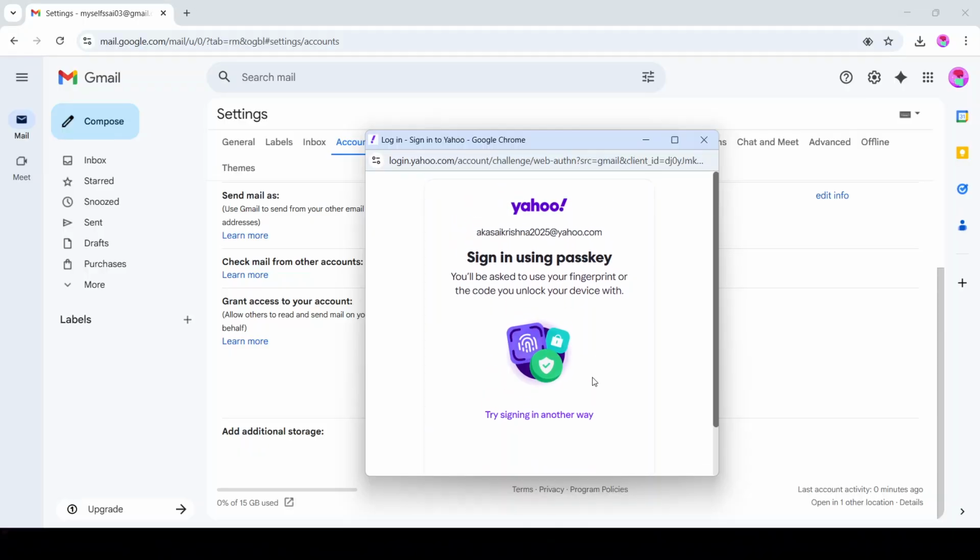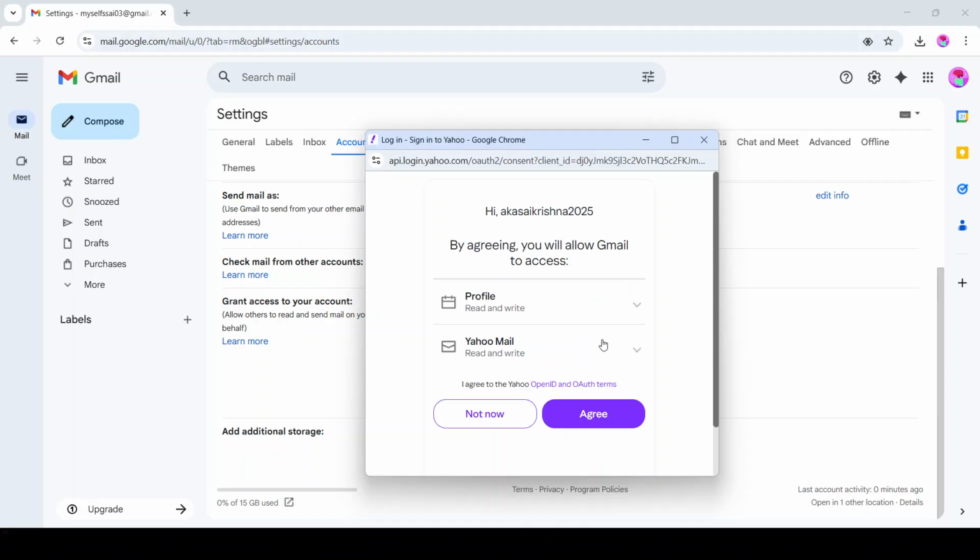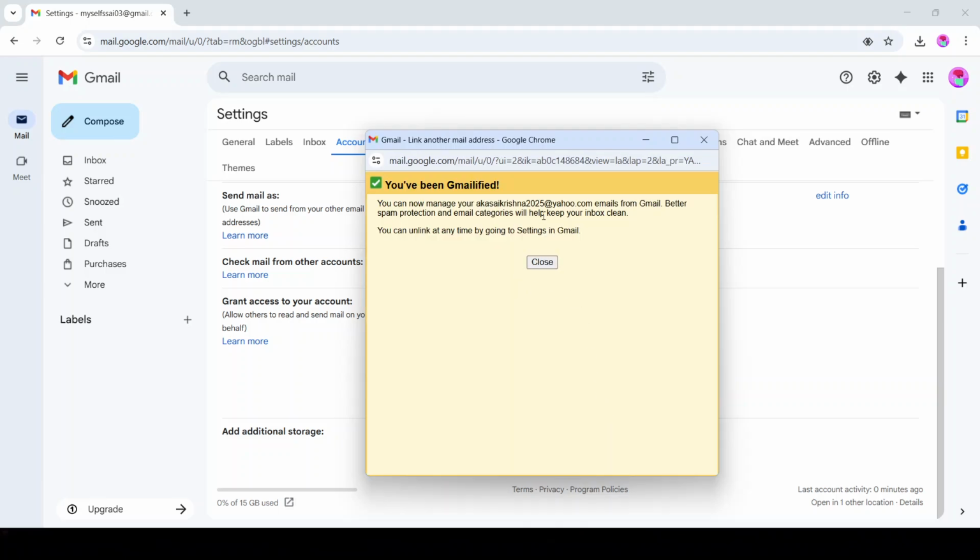Next, you'll see options to verify or adjust the Yahoo Mail server settings. Gmail typically fills these in for you. If they're shown, make sure a secure connection is enabled. You'll also see some useful choices, like leaving a copy of retrieved messages on the Yahoo server, labeling incoming messages from this account, or archiving them automatically.